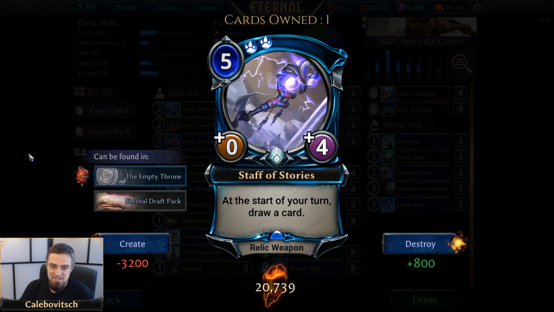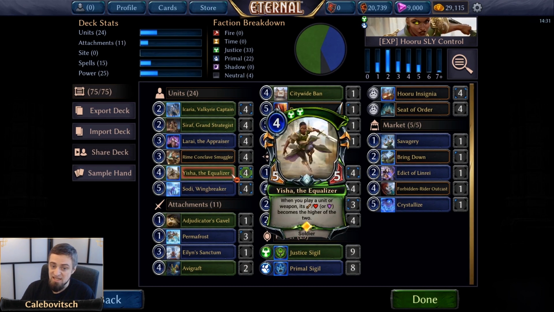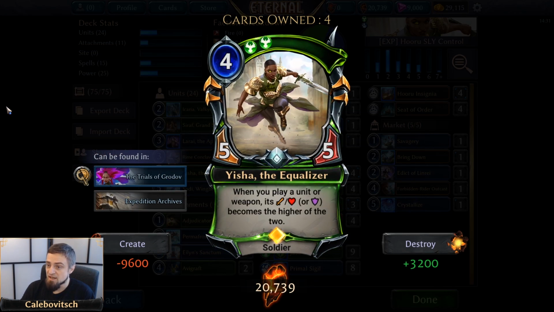Next up, we have Staff of Stories, a 5-cost double primal relic weapon, an 0/4 that says at the start of your turn, draw a card. So it is delayed. The opponent can just deal 4 damage to you, unless you have face Aegis, then it's slightly more difficult. But it is an 0/4 relic weapon, unless you have Yisha the Equalizer in play, then it's a 4/4 relic weapon.